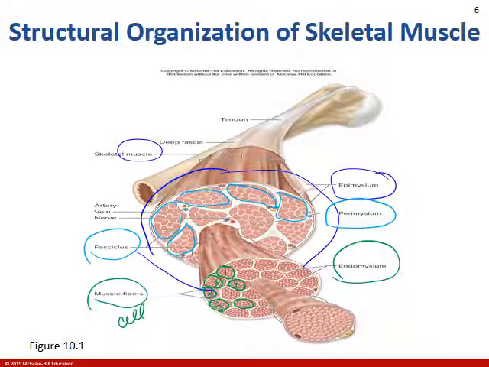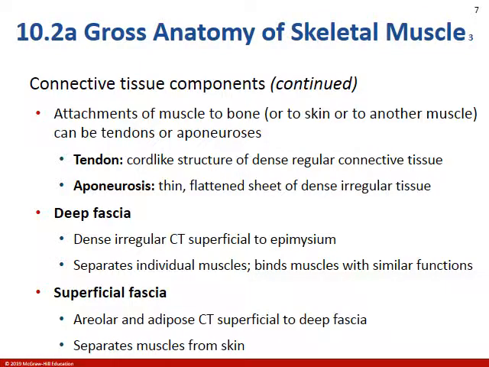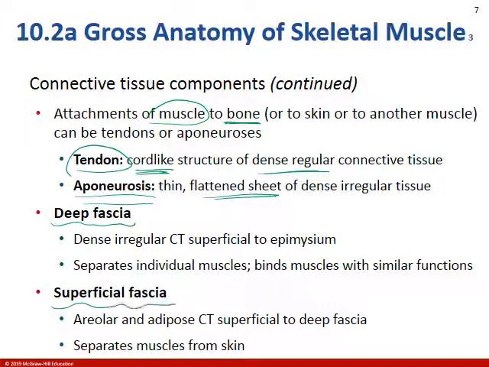But that's not everything we need to know. This is a muscle fiber cell. We have to pull this out, and we have to talk about what's inside here. So we're going to go even deeper into the muscle. We know that the attachment of muscle to bone happens via connective tissue called tendons, specifically dense regular connective tissue. So we can form a cord-like structure. We can also form a flattened sheet. So we'll see this aponeurosis, these flat sheets, when we move through the next chapter and we look at specific muscles. There is also deep fascia and superficial fascia.